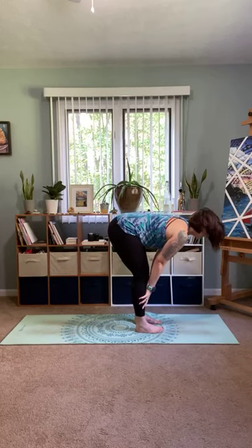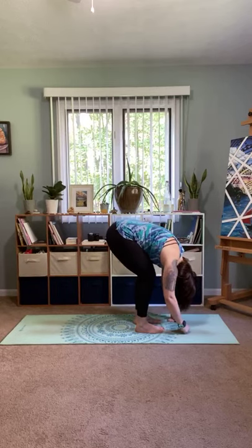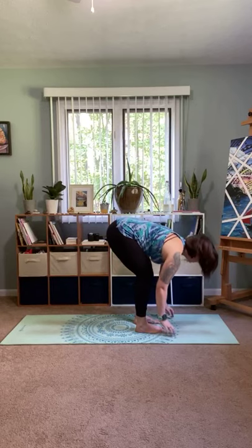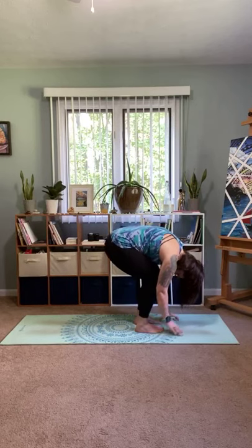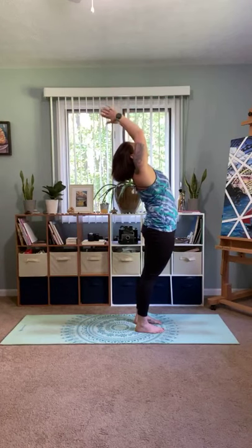Inhale, lengthen, halfway lift. Exhale, fold. Inhale, lengthen, and exhale, fold. Bend your knees, inhale, big circle, all the way up. Exhale, hands to your heart. We'll take a breath there.